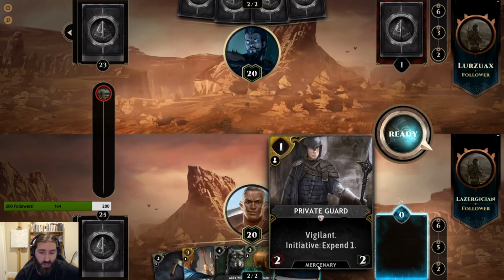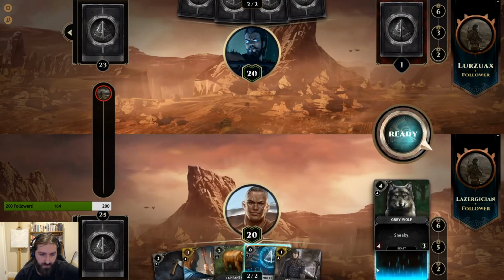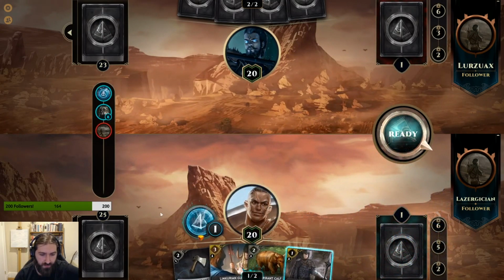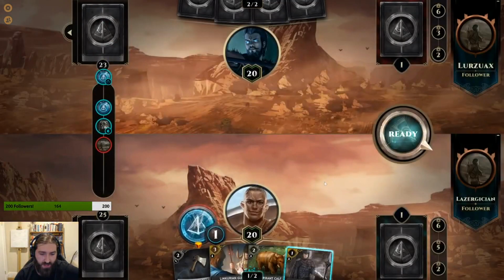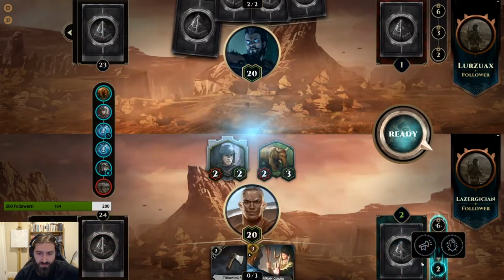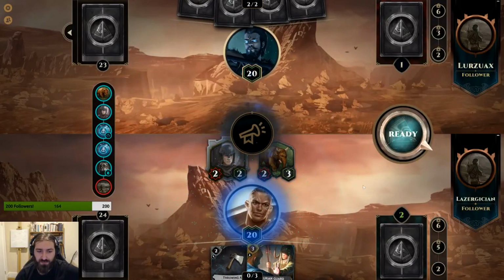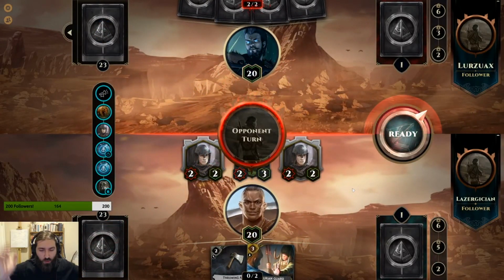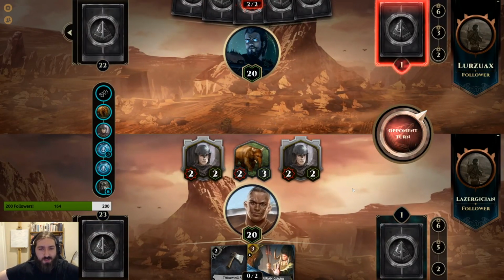Hey, we got a 1-drop. Awesome. Play the amulet. Activate the amulet. Play the guard. Play a Taparant. Play the 2/2. Big body board. Yes, that's what we like to see.